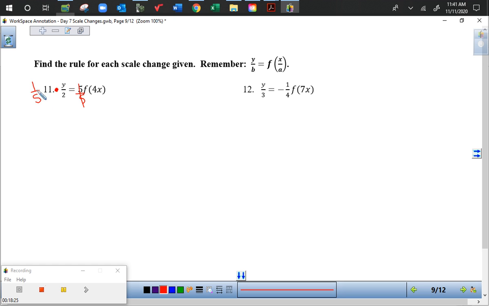The reciprocal is 1/5, and then we can simplify by multiplying straight across. So 1 times y is just y, and then 5 times 2 is 10. So I've got y/10 equals, and then on this side I keep that f of 4x. From there, our rule would be S of x, y equals, we saw 4x, that'll switch to 1/4 x. I see y divided by 10, so that'll be y times 10, or 10y for that. All right. So last one here, pause the video and take care of number 12.